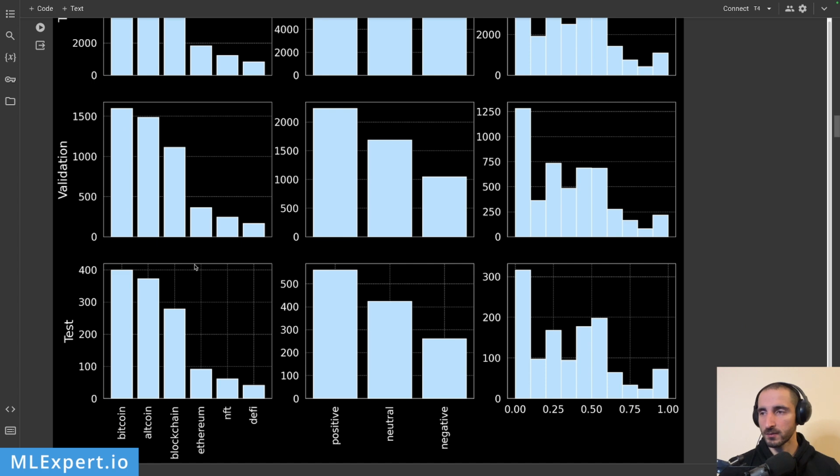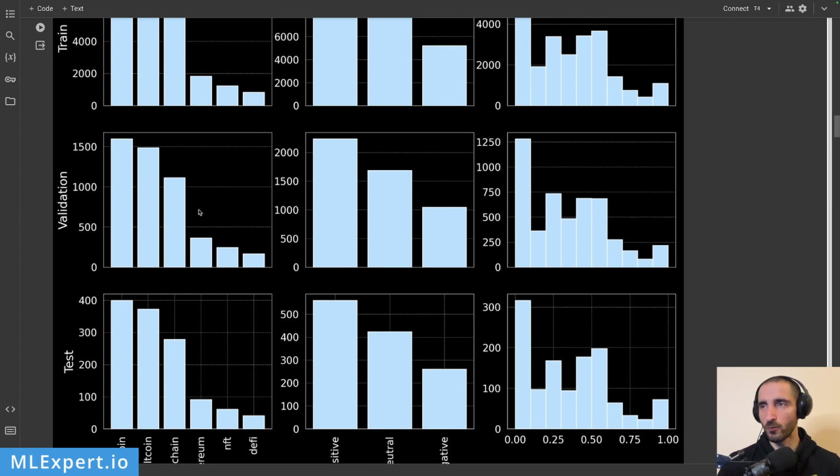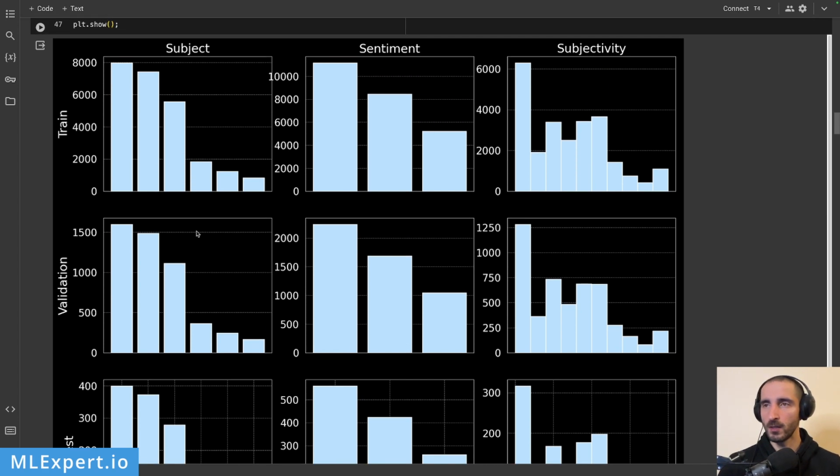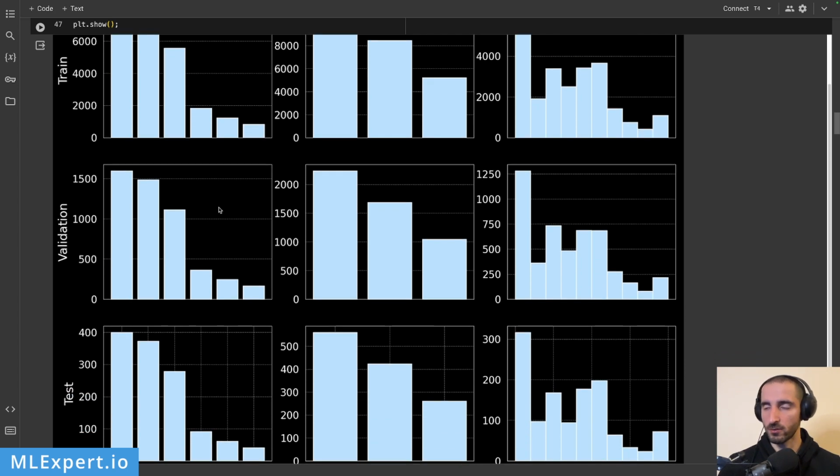And you see that essentially we have a very large bias towards Bitcoin, altcoin, and blockchain examples, which is again something that you might not want in your dataset, but this is the real world in here. You can of course use some techniques such as oversampling, undersampling, etc. in order to fight this, but just for this fine-tuning example, I'm going to stick with the original distributions.